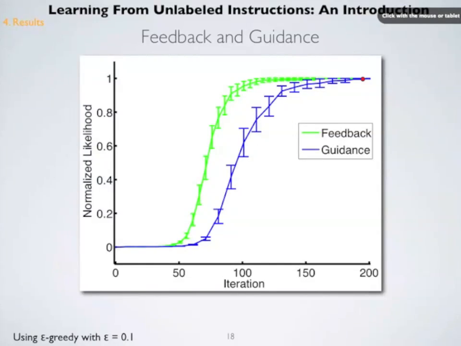And we tried this with 2 different kinds of teaching signals. Feedback in green, which is the teacher assessing the robot action as correct or incorrect, and guidance in blue, which is the teacher telling the robot what to do next, like grasping a cube, releasing a cube, going left or going right. Interestingly, it takes more time for the guidance case to reach high probability, whereas the information the robot receives is richer and more complete. The robot does not have to test each possible action to know if it is good or bad. But in the kind of problem we have here, where the instructions are unlabeled, we need to identify from the data 4 categories for the guidance case, which are the names of the actions, and only 2 for the feedback. Therefore, guidance requires more data to identify the clusters in our feature space.